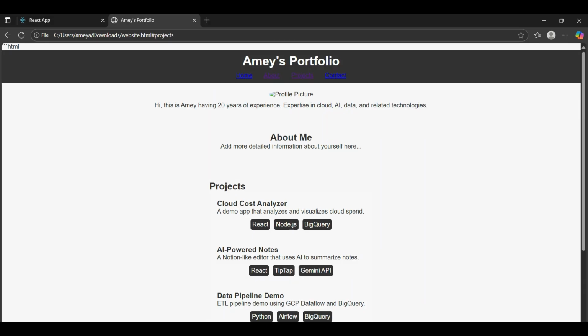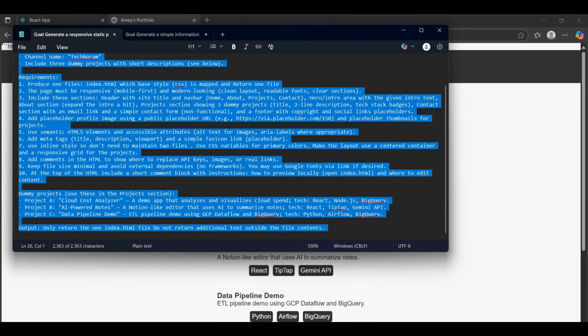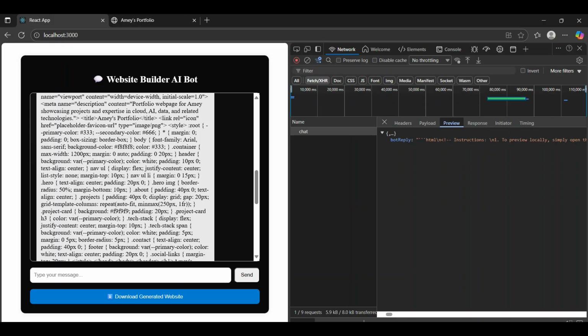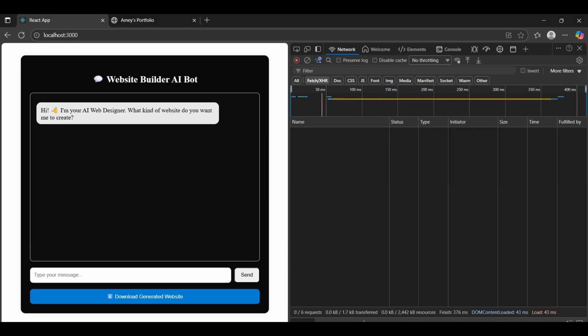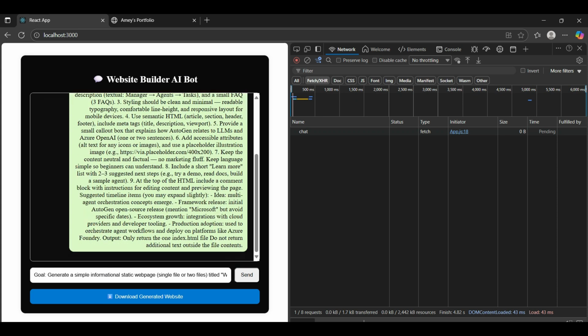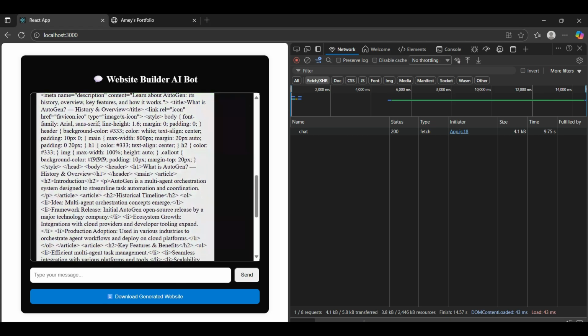So again, let's copy the second prompt. Let's go here and copy this one, reload this one more time, and then paste the second prompt, and you can see it is still pending. Once the source code is generated, we'll get the response, which is automatically mapped like this.